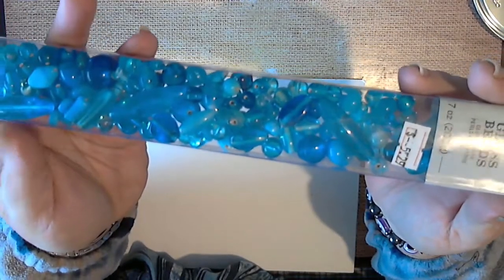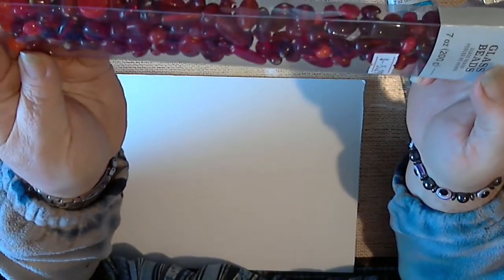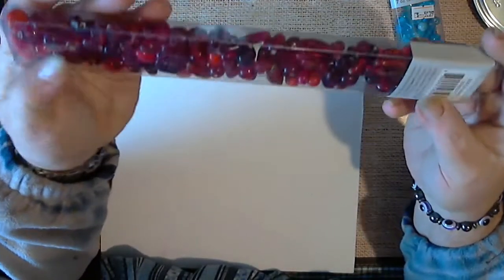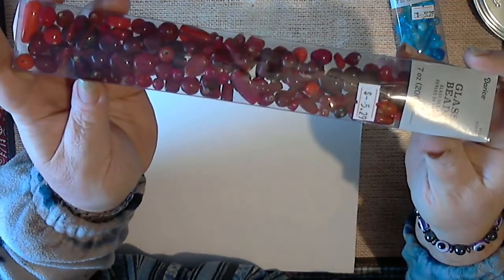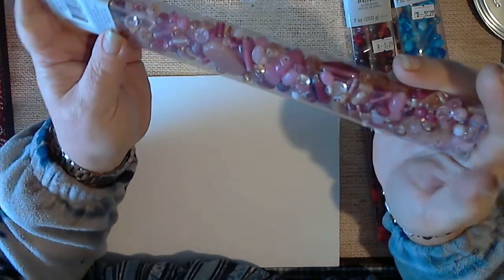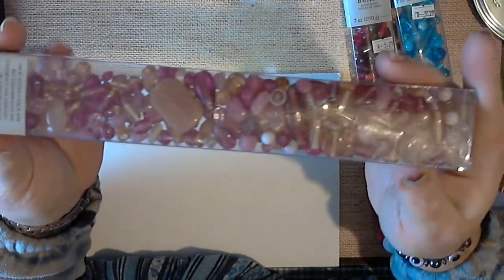So I got this color blue. Then I got a red. And these are even different from these here. So here's these red ones. And I paid $5.29 for those two. Then this one is a purple and kind of a cream color, I want to say. But like I said, there's those.